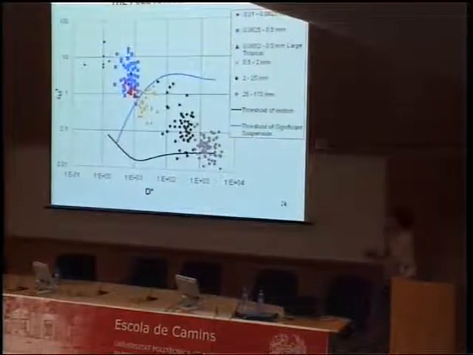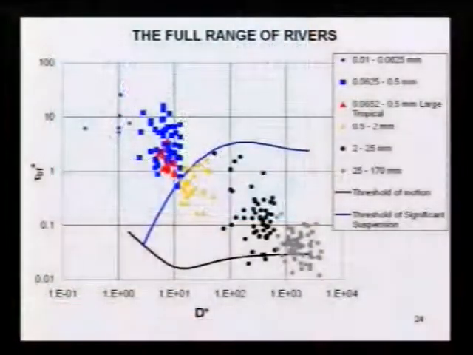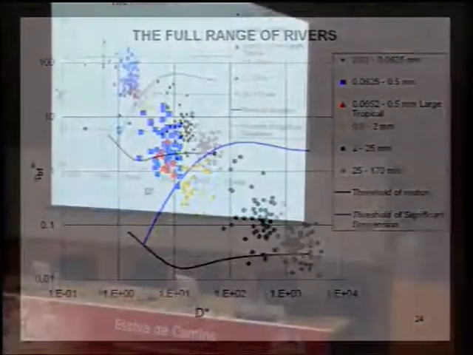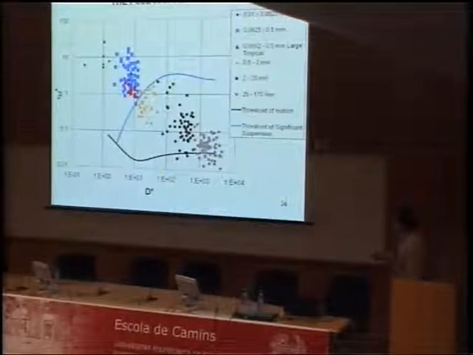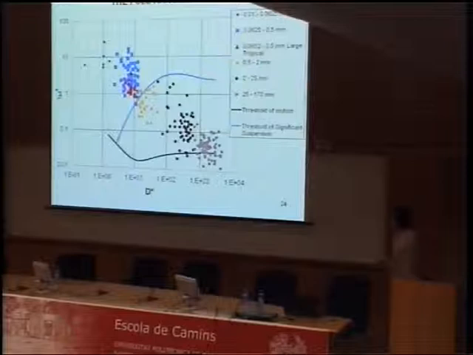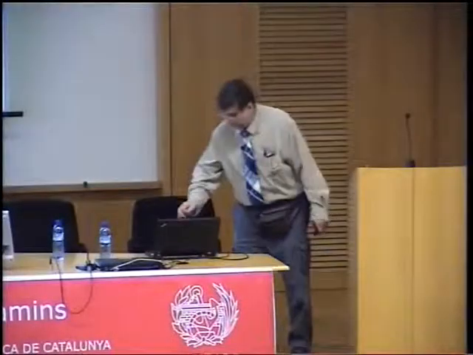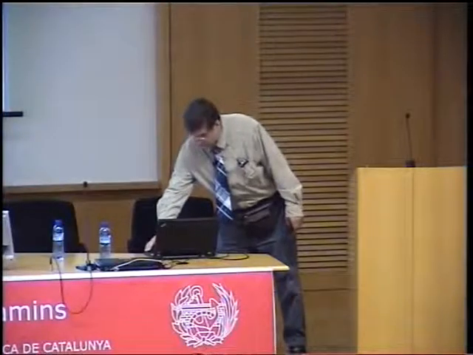So this shows the full range of rivers that we have, ranging from the coarse gravel bed cobble range, all the way up to fine to medium sand and siltbed rivers, where we have dominant bed load, mixed bed load and suspended load, and dominant suspended load of the bed material. Again, the streams may have more suspended load than bed load because they are moving very fine material that does not interact with the bed. But this is based on the material that interacts with the bed.